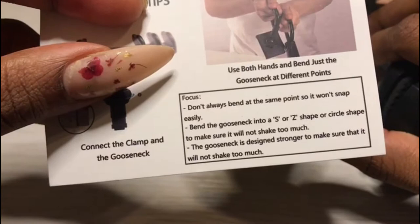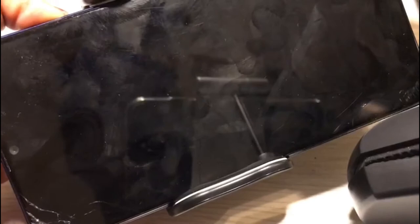Okay. This is the foam. As you can see, the kids have gotten to it. Yep. So let's see. Ooh, look at how smooth that transition was. Well, okay, so now I need to hook it up to my actual table. Let's do that. I will catch you guys on the flip side.